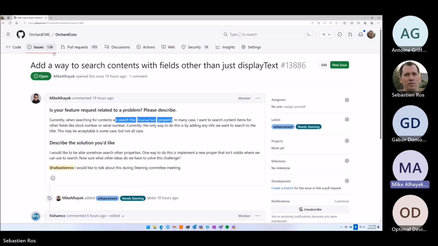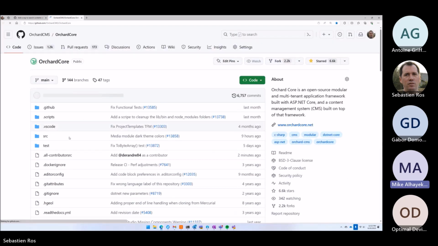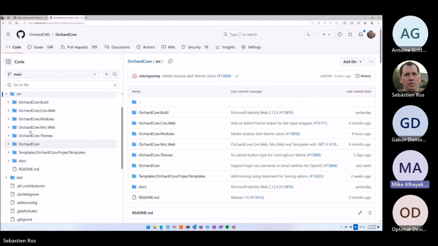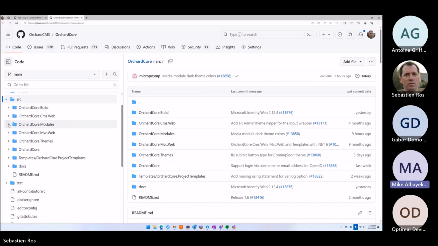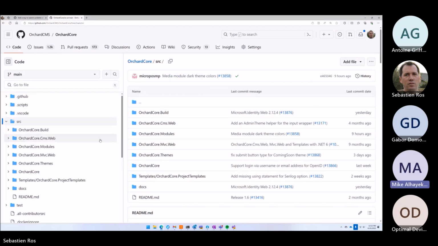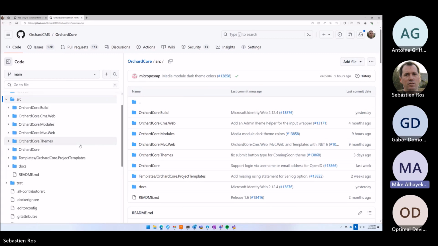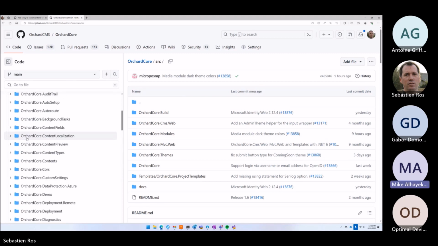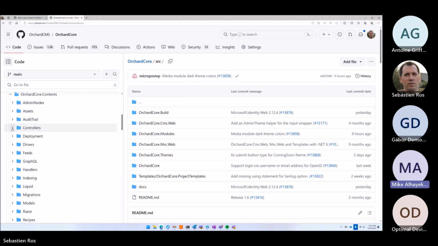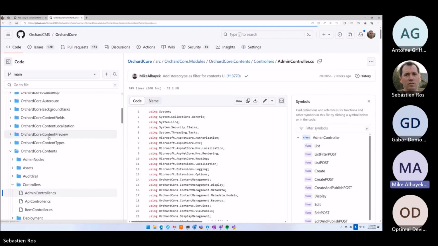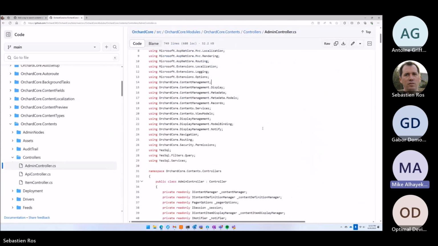Well, it is. It's part of it. DisplayText is part of it. It's part of the finished query because you might be filtering by a content type or owned by ID, like owner ID. So there's more than just a text search. If it was a text search, it would have been probably easier. But in this case, we're searching for more than one thing, and we have an interface where others can provide their own filters. But at the end of the day, we're utilizing the content item index to query by that matching text.